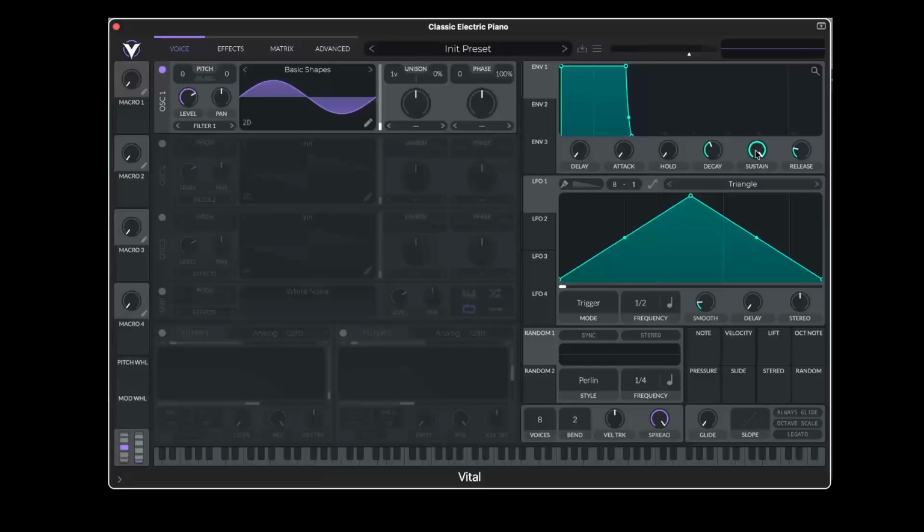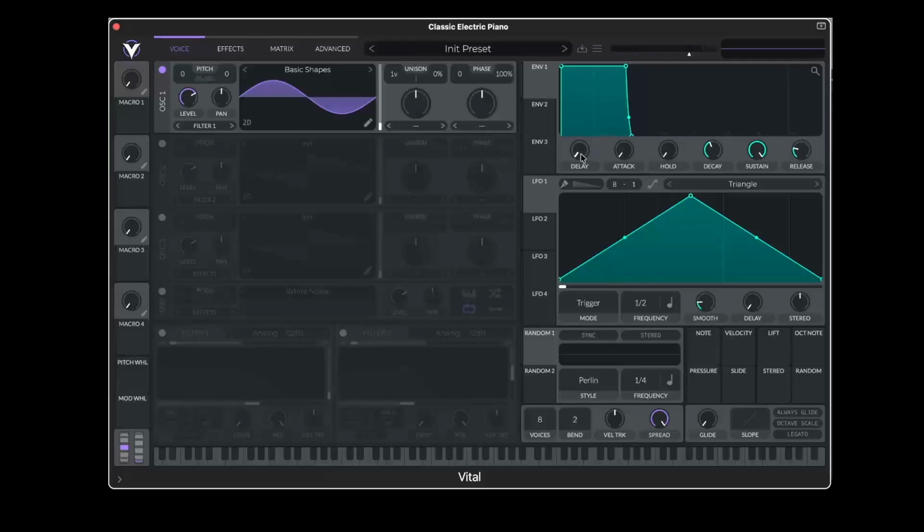So for example, if the sustain was at 100% like it is right now, as long as I press and hold this, the note will be at full volume. This can just hold on forever. However, if I were to decrease this to like 50-ish, now when I hold it, it starts at 100% and lowers to 50. Okay, and then finally release. Once you let go of the note, release is triggered, so then it controls the amount of time before the volume is set back to 0.